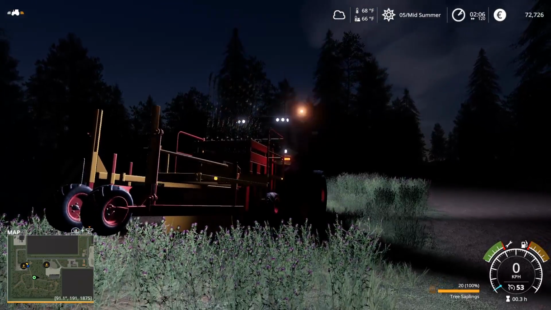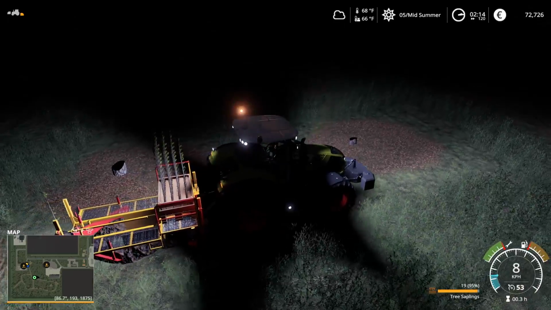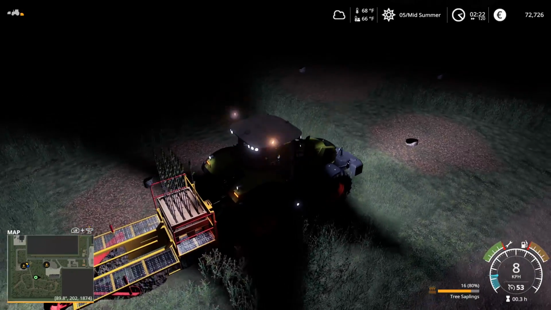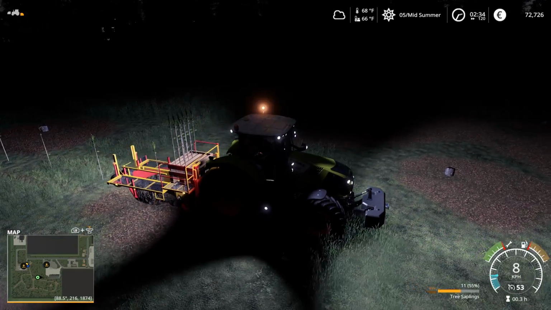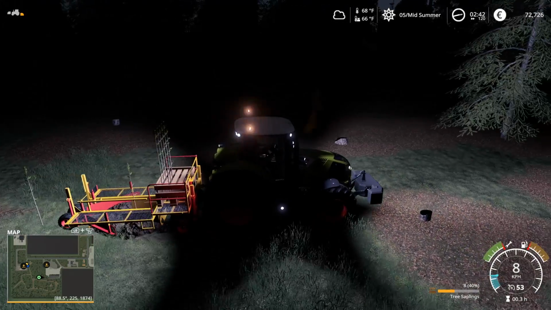Nope, I don't want to lower the weight. I want to lower that. There we go. One sapling, two saplings, three, four. Well, I planted them really close together. I planted a sapling in the stump of the last one.